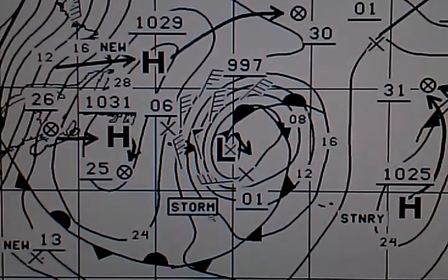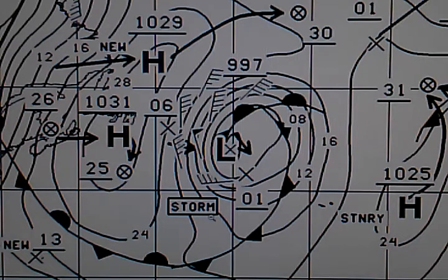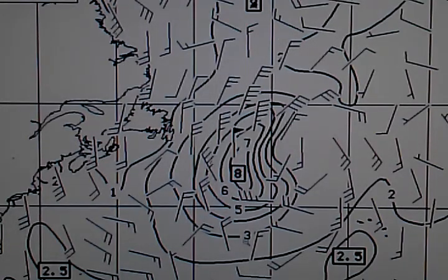Here is the current low that's going to be moving off Nova Scotia, and this is going to get into the North Atlantic and is forecast to become a storm in the next 48 hours with winds up to 40 to 45 knots. And what this is in effect is going to do is the current Atlantic sea forecast. Now this image is in meters, so it's showing 8 meters at the center of rotation of that low pressure system, which is seas in excess of 25 feet.